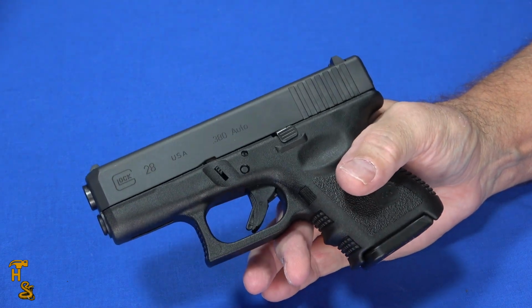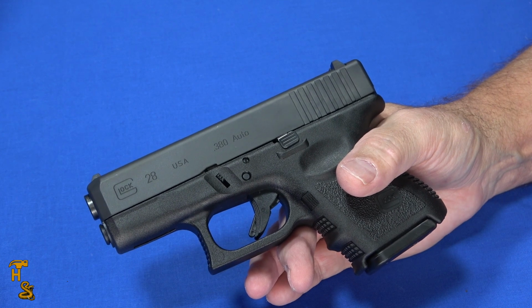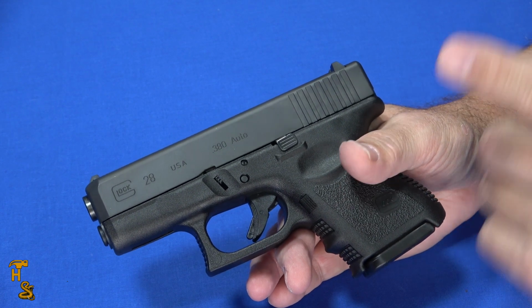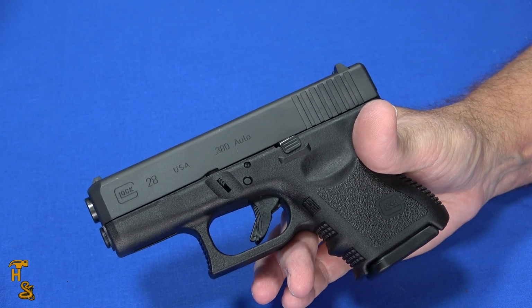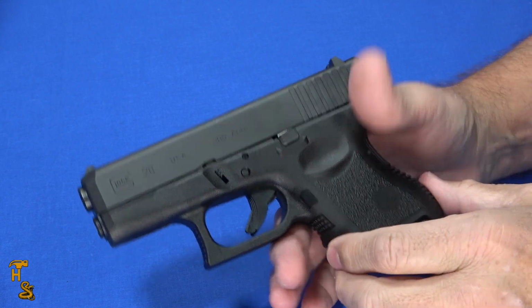Is it the best option out there right now? Probably not. The P365 380 is actually a really good choice if you're wanting capacity in a small, smaller and lighter package. But I do think there's a place for this. It just isn't probably as mainstream as if they'd released it 20 years ago. It might have been far more popular. But let's talk about it because it is here.